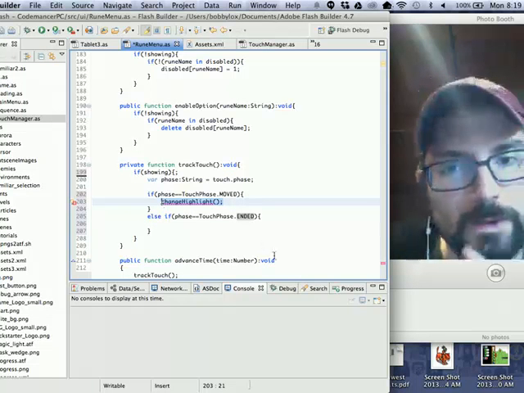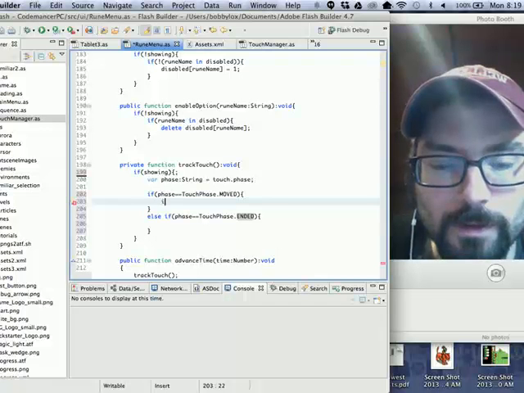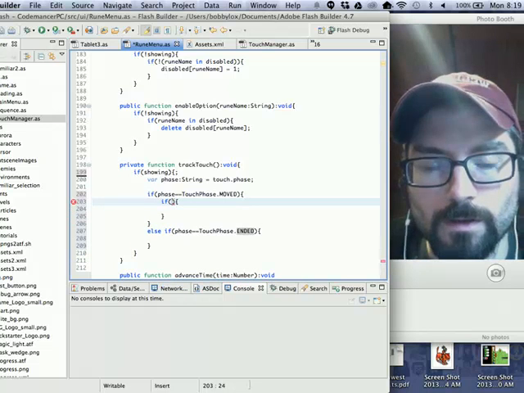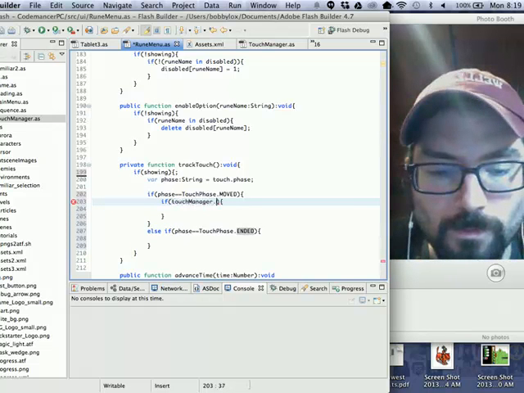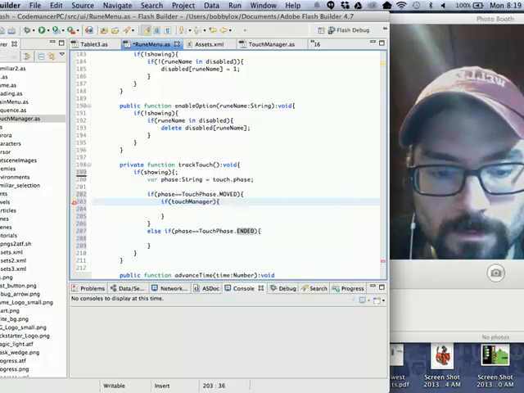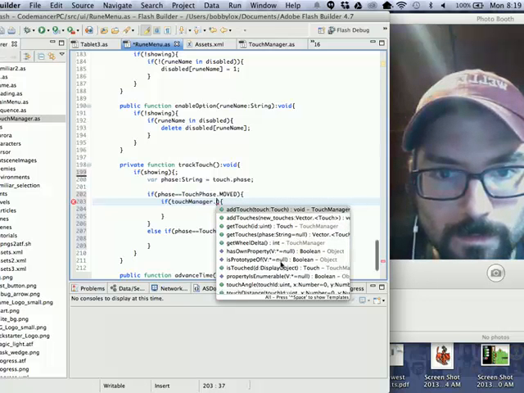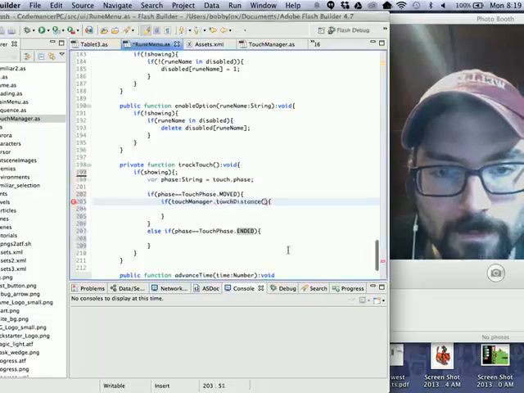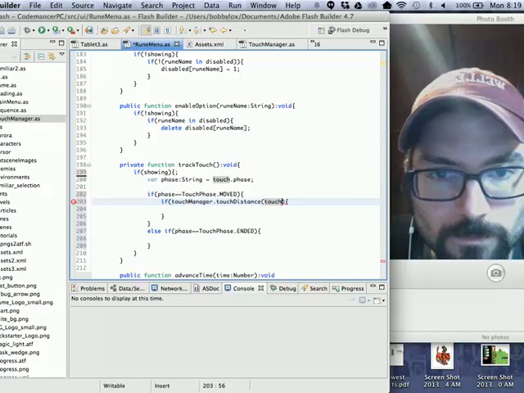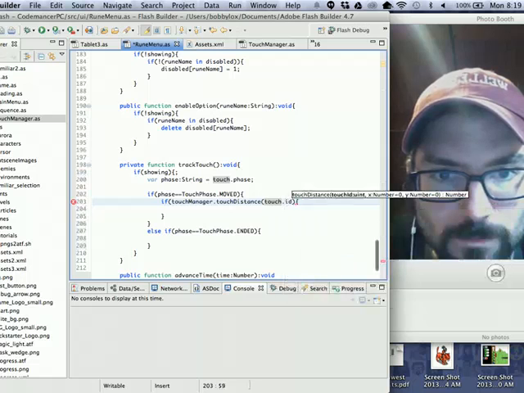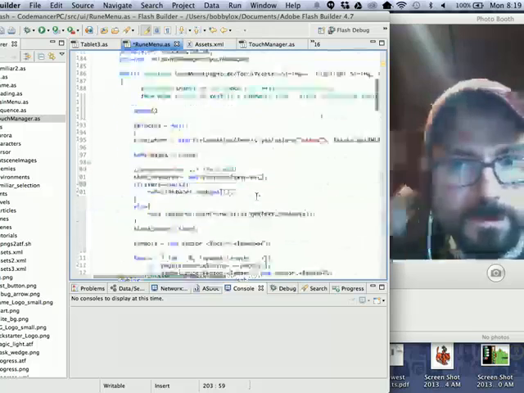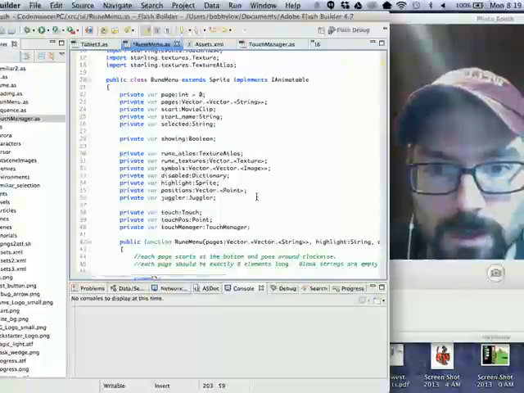Okay, here's where we do the thing. If... oops, touch ID was an int this whole time, not a uint.